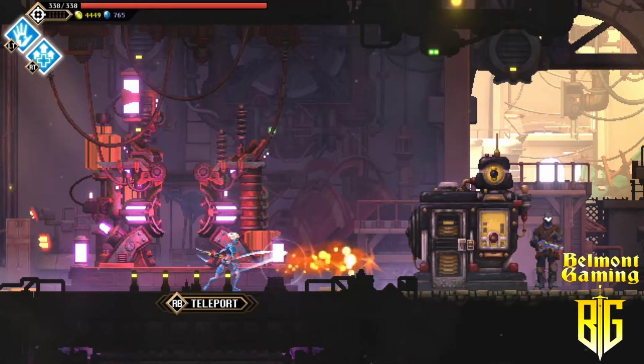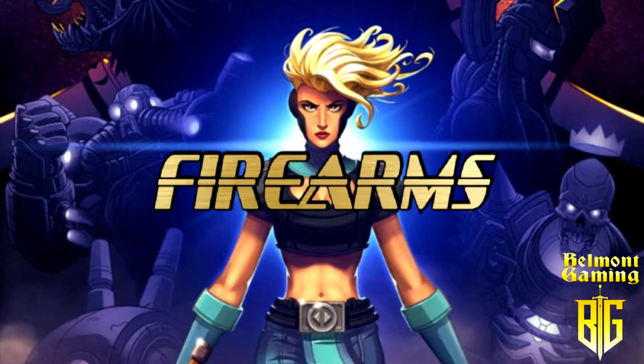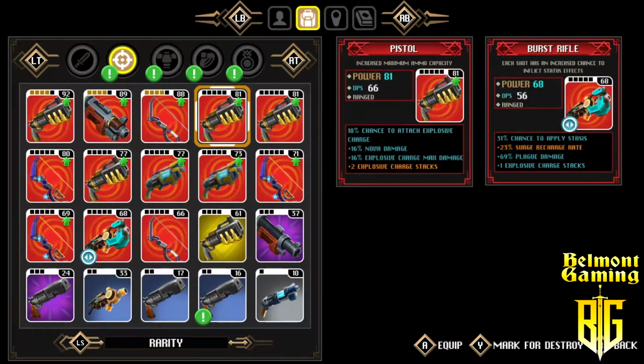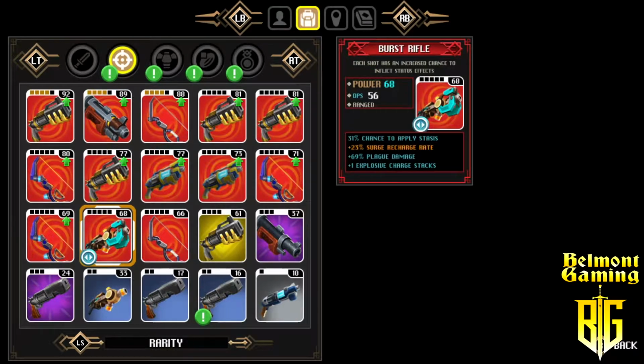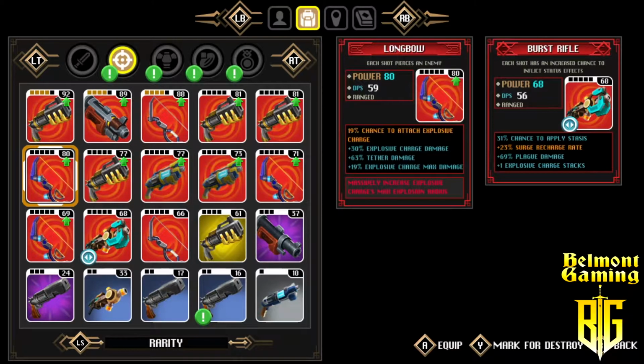Had enough yet? Well, I hope not, because now we'll dive into the firearms. You have quite the variety of firearms as well. There's the pistol, the shotgun, the burst rifle, the shock pistol, and for all you Rambo fans out there, the bow. And yes, they all play very differently.